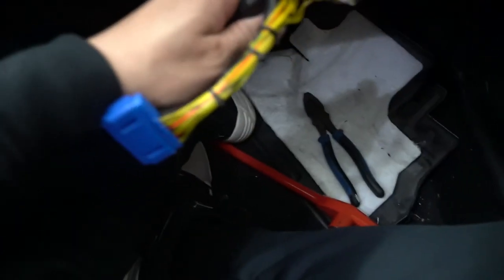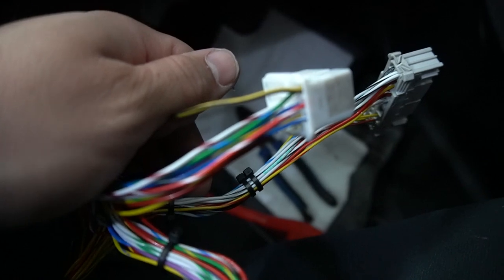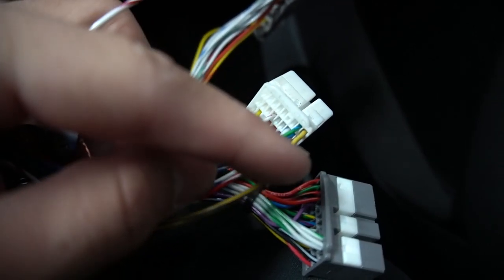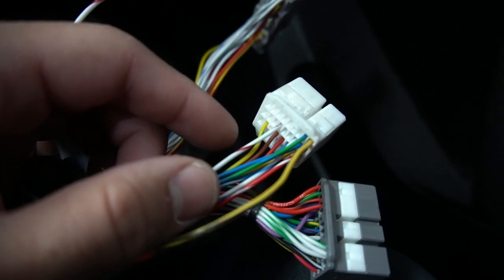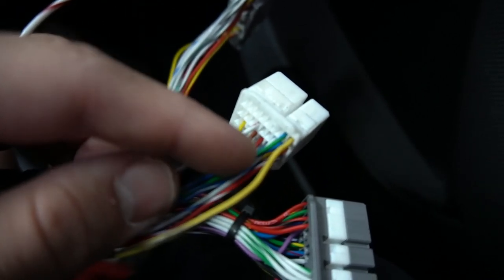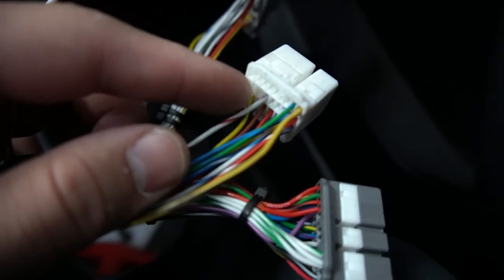A quick update on my wire harness: I still haven't heard back from them, so I got tired of waiting and de-pinned it and pinned it myself. The white and red wire and the one next to it were swapped — in the wrong spot — so I just flipped them back where they're supposed to be and it's all good now. My IAT is perfect now. I still need to fix the VTEC solenoid — they put it in pin 04 spot but it's supposed to go in another pin. I've got the paper somewhere but that's in the wrong spot too.